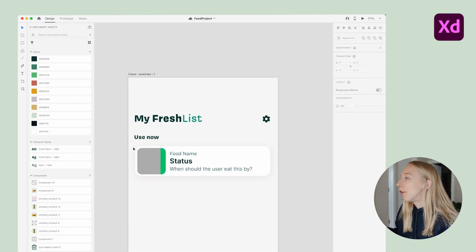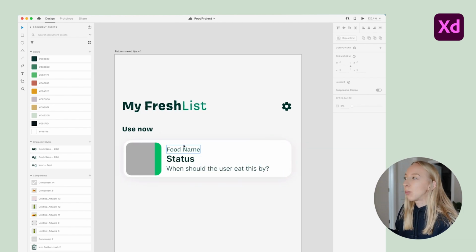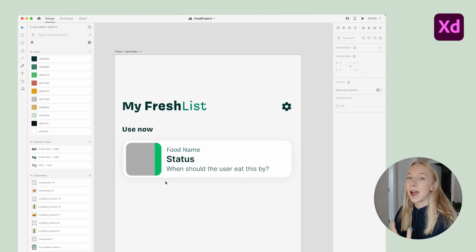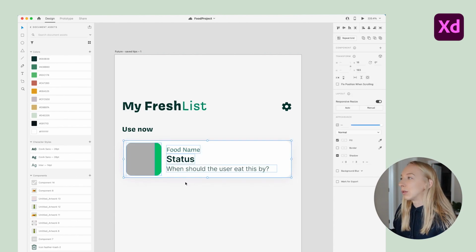Okay, so now we have all of these elements, and I've kind of set it up like a template where I don't have real information in here, but I more just have some guidance and some placeholder text and a placeholder mask for when I actually have the instances of these components. So this main component will sort of just act like a template for me.